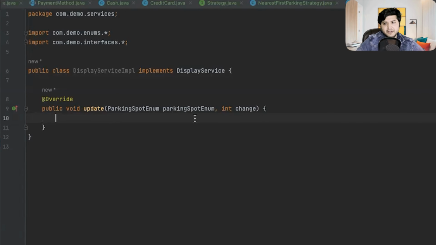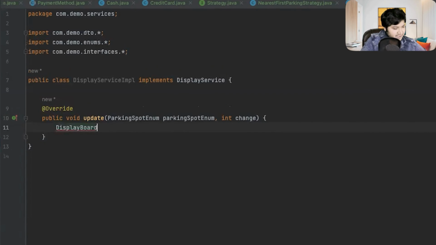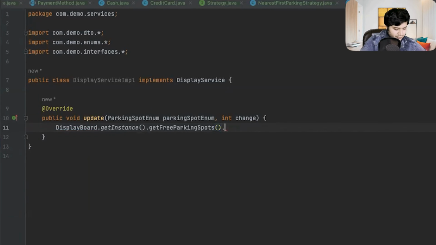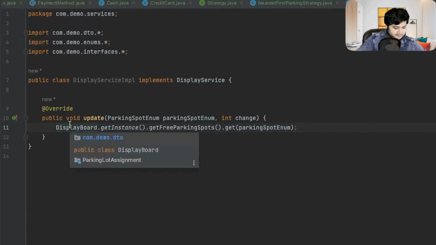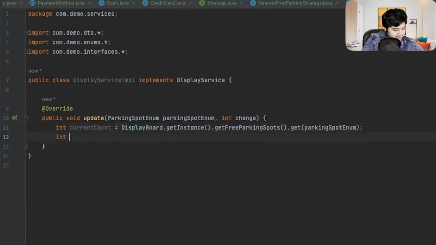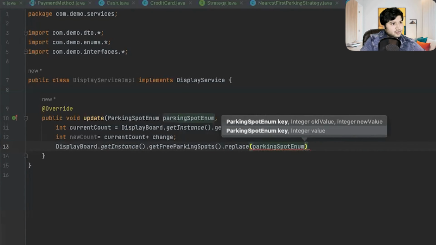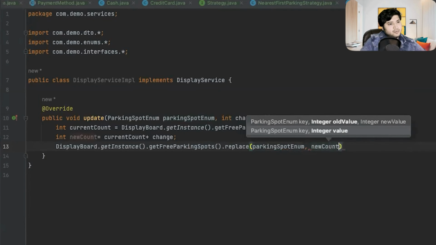What do we want to update in the display board? We want to update the free spot counts, right? So let's get display board dot get instance dot get free parking spots dot get parking spot enum. So this is the current count, and new count should be current count plus change, and let's update it now. Of course, we'll have to update, replace parking spot enum, comma, new count. Okay, great.